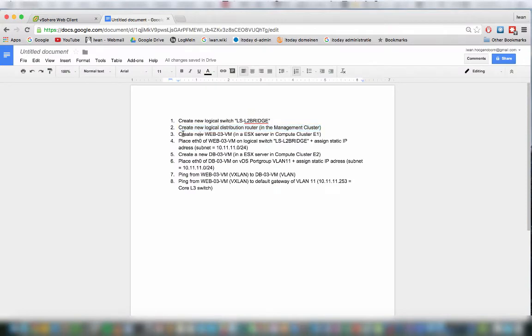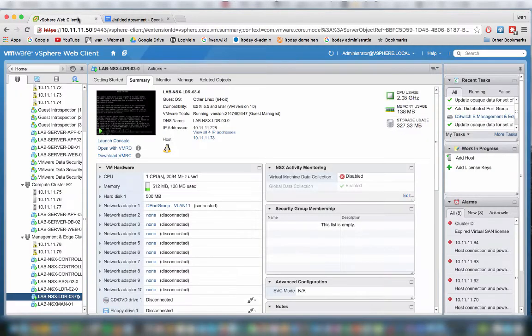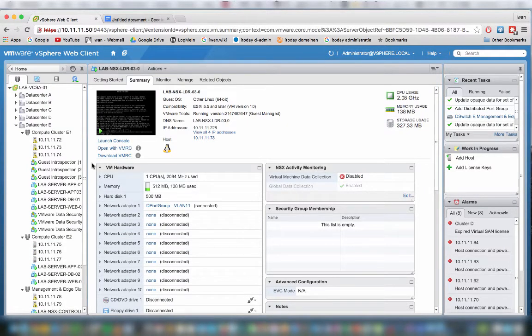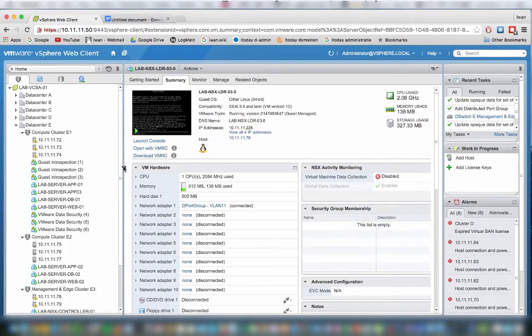So now we're going to create a new web VM. What I'm going to do is clone one of the existing ones.